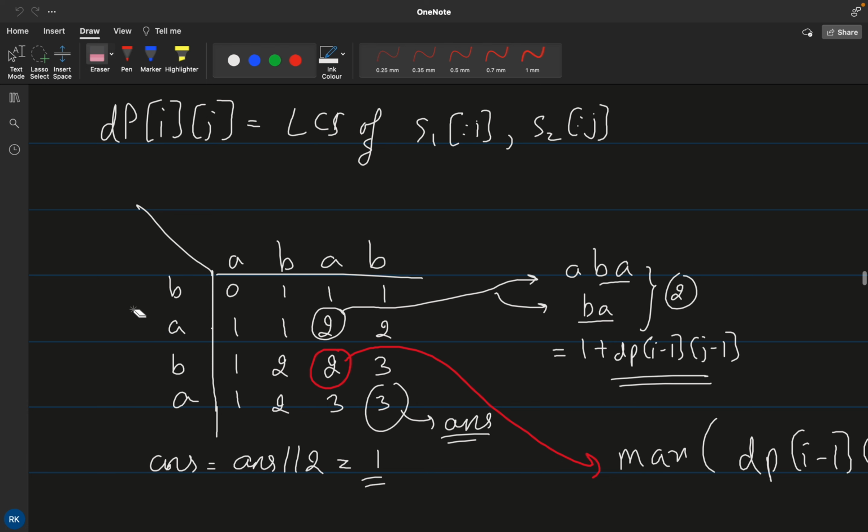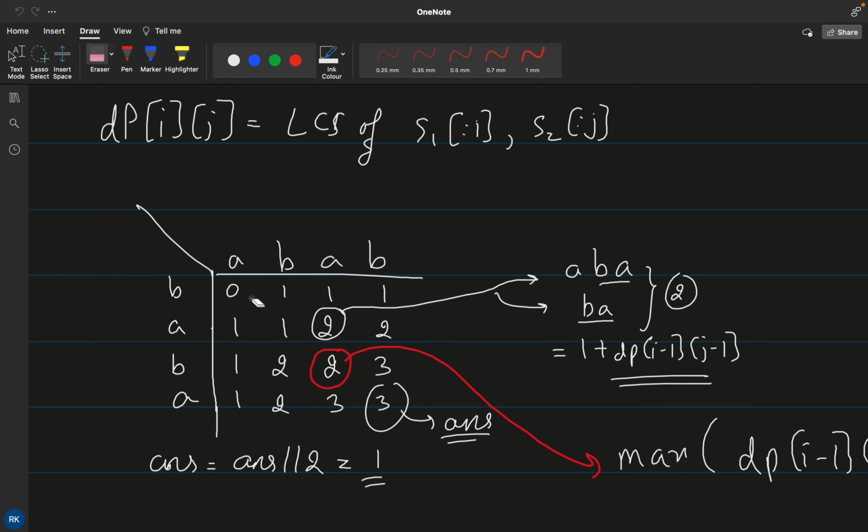That is how I get these 4 values. Similarly, if I only have A and B here, the length will be 0. A and BA, the length will be 1. And here, if we have ABA and BA, then BA is common, so the length is 2.